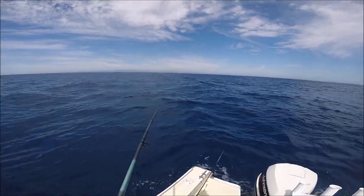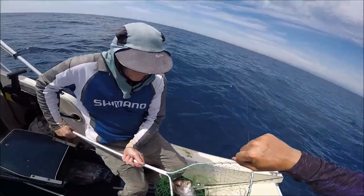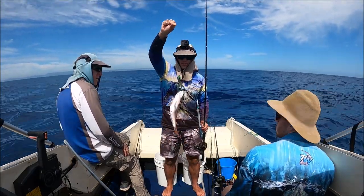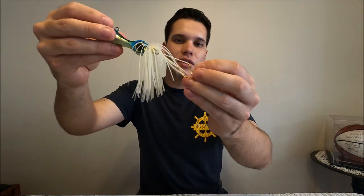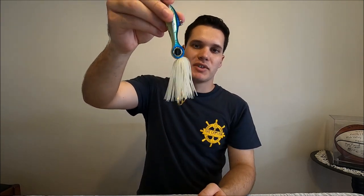Yeah, it's going alright — not a monster but there we go. Goes to show the jig works. Very nice — he's got both of those assist hooks in him. A little tip: you can put a bit of bait on those assist hooks, just a tiny little bit, and let it hang down below the jig. That acts as a bit of scent and extra attractant. For the jigs in terms of color, your pinks, natural white colors, glow colors, even oranges have worked in the past — so yeah, any of those really.